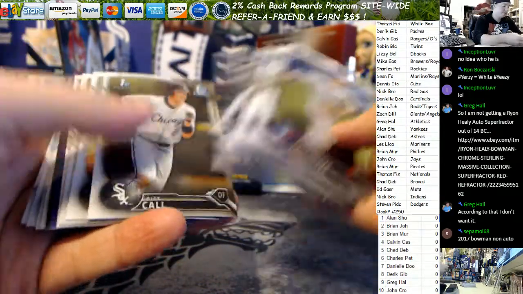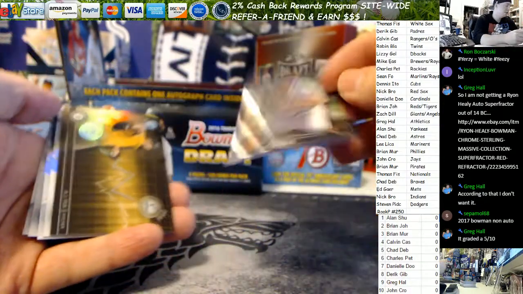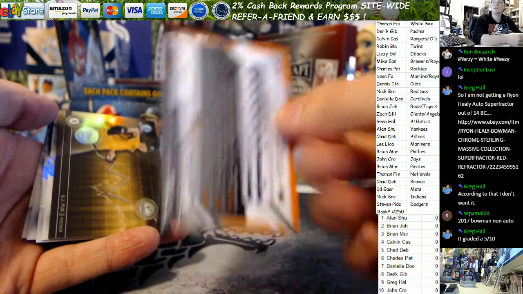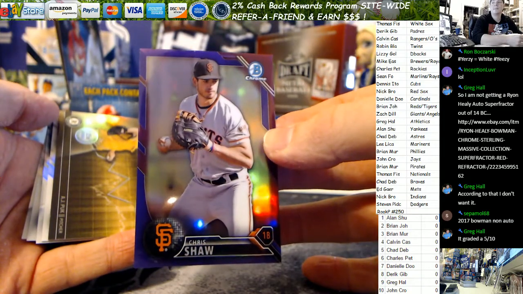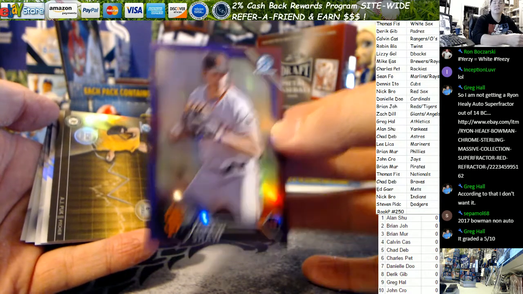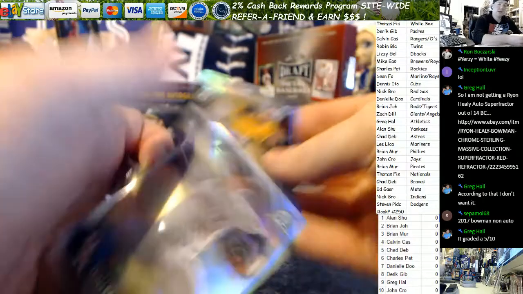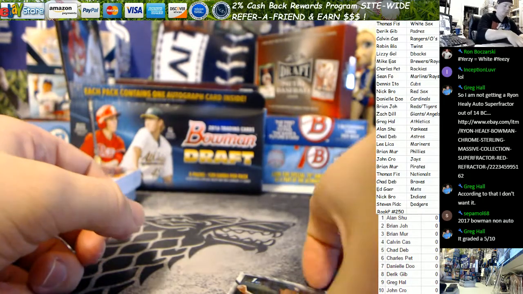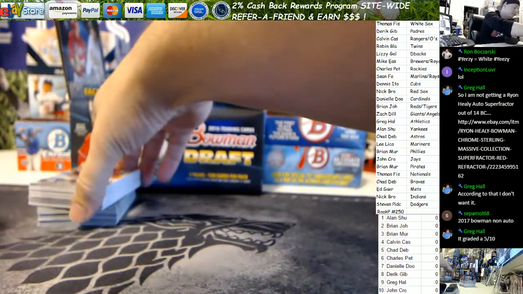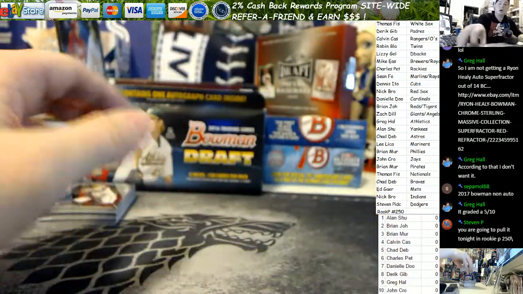Chromey Chrome Chromes. Purple Chris Shaw. San Fran, 217 out of 250. 5 out of 10? Ugh. This had some major damage to it, Greg. There's our refractors. Okay, there's our paper.